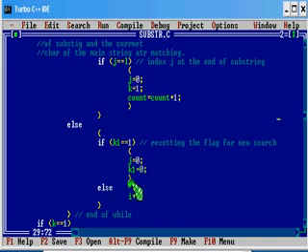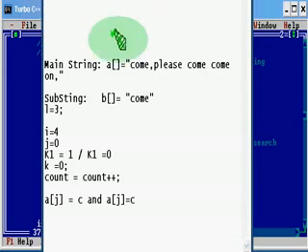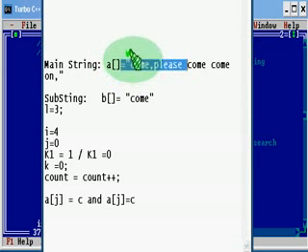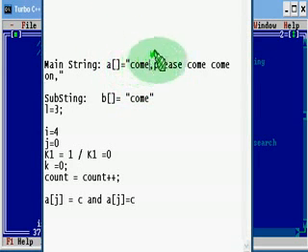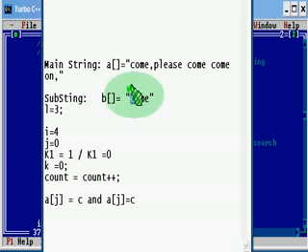So this procedure will be continued till the end of the characters, and each time the loop occurs, this i value will be incremented one by one. So in the very first occurrence of the while loop, i will be 0, then it will be pointing to C, and at the same time j will be 0 and it will be pointing to this C. These two characters are compared, okay, they are equal.